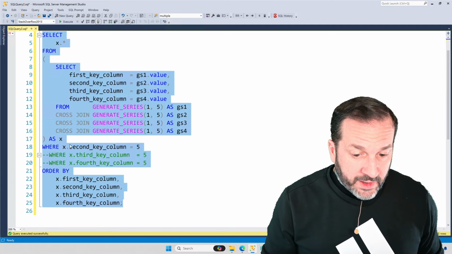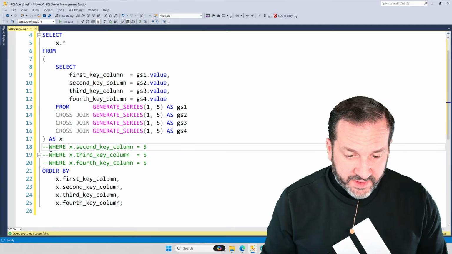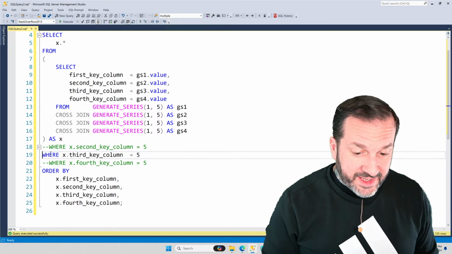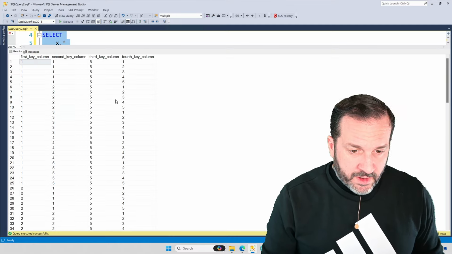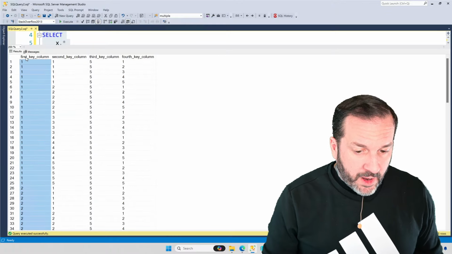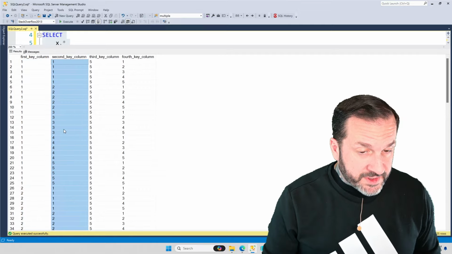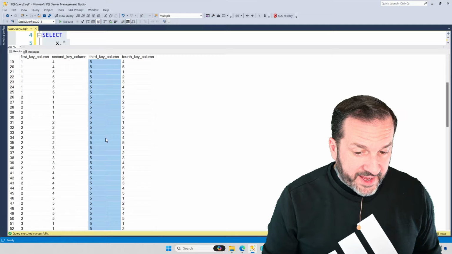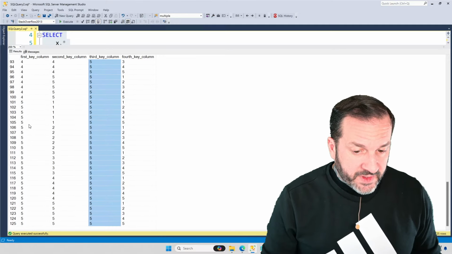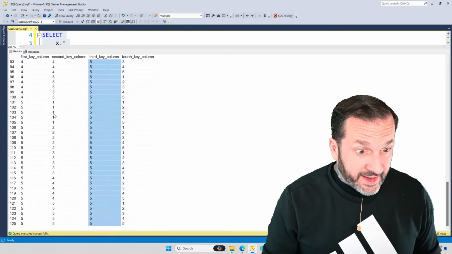Okay? Now, let's play that again with the third key column. You can see that the 5s get even more spread out. Because now we have to go through all the 1s, 2s, 3s, 4s, and 5s here, we have to go through all the 1s, 2s, 3s, 4s, and 5s here, and then we finally get to where the 5s are in this third key column. But you can see how spread out they are after the other key columns are sorted for the index.